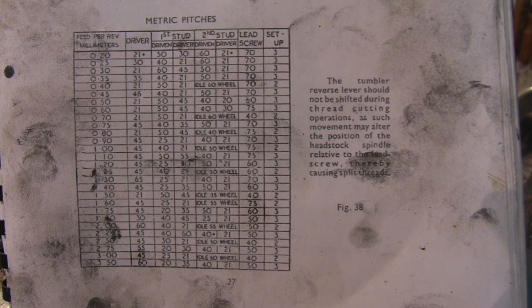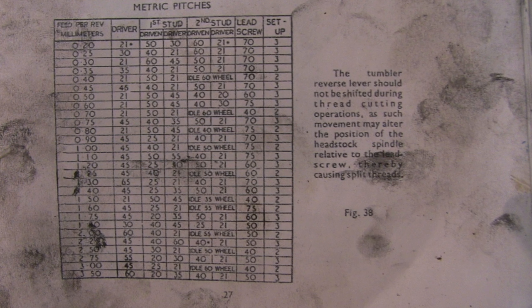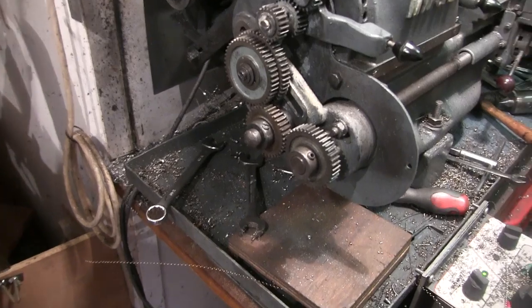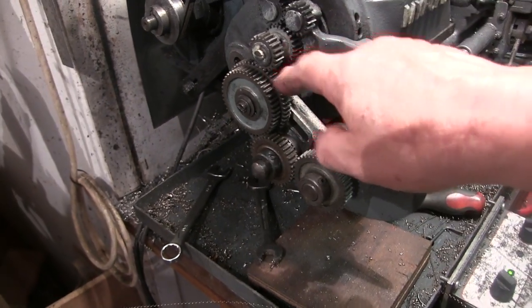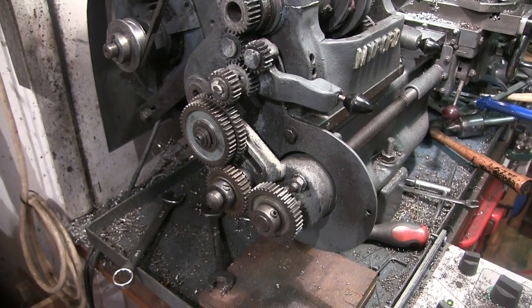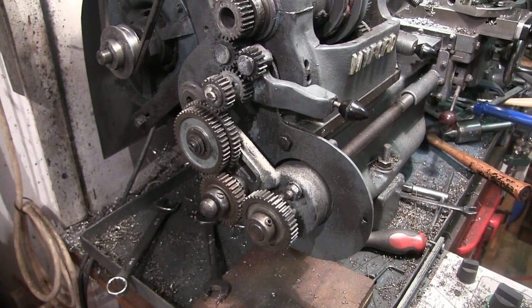Anyone who knows anything about an ML7 and is looking at this chart will know I've completely balls this up, and I'm about to waste an awful lot of my time. And this is how it should look. Driven, driver, idler, lead screw. There you go. Pratt.